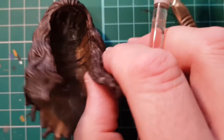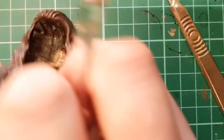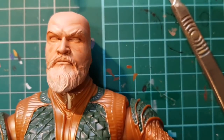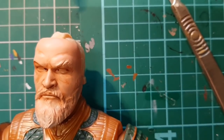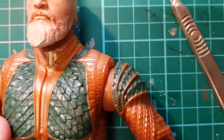It just brings out some of the detail, and then as we get lighter, it'll bring out more and more of the detail. Let's have a look. So the face is, see, definitely a touch of the Sean Connery. So all we're going to do on the face is a little bit of the flesh colour, slightly lightened, just to bring out the detail.